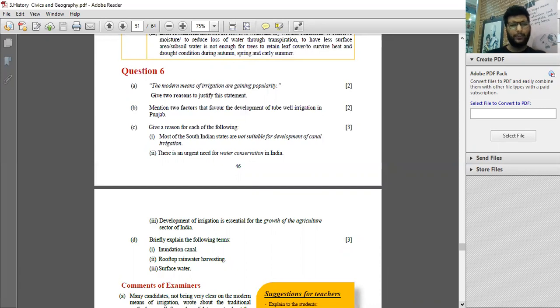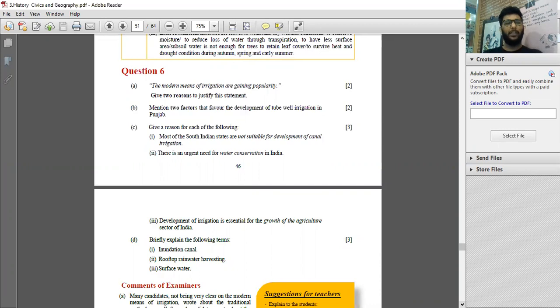Likewise, if you understand the gist of the topic, basically it's all about water. And if you understand India, wherever the rivers are flowing, they also have a very good groundwater storage capacity. So over there, wells and tube wells can easily be utilized. Now, tube wells will be a little different from the wells. They are usually found in the elevated areas. Similarly, wherever water will not be available, you utilize an artificial source of irrigation. So over there, they'll try to use canal irrigation to draw the water right from the reservoir to the other areas. So if you understand the logic behind it and where it is located, trust me, you will never make a mistake out here, right?